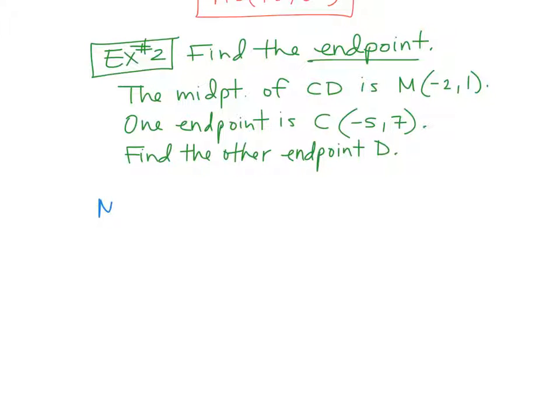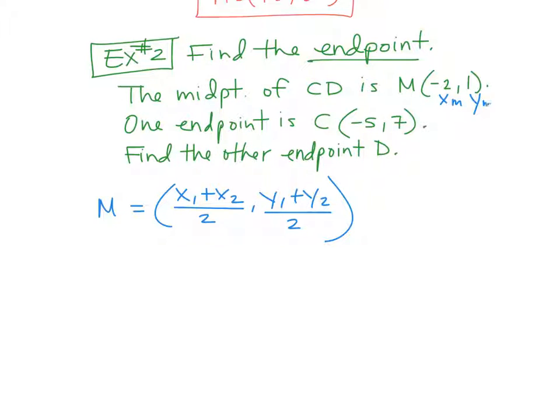First of all, we know the midpoint formula, right? X1 plus X2 divided by 2 and Y1 plus Y2 divided by 2. So if we're going to use that formula, think about what we have. We have our X value of our midpoint, so we're going to call that X sub M. We have our Y value of our midpoint, so I'm going to call that Y sub M. And then we have one endpoint. So we have our X1, Y1. We don't have our X2, Y2, okay? So we're going to call this X1, Y1 for now.